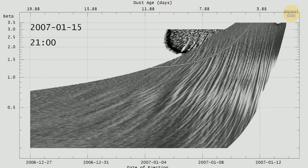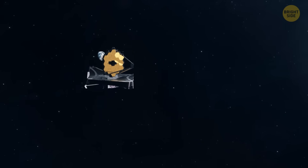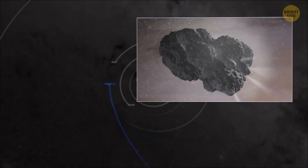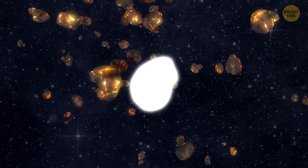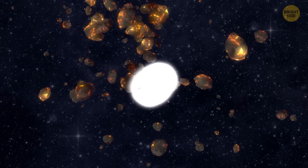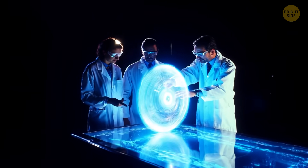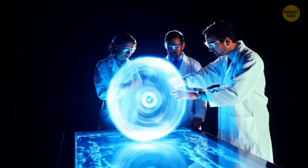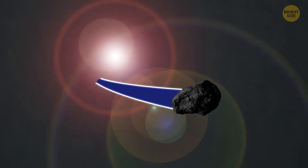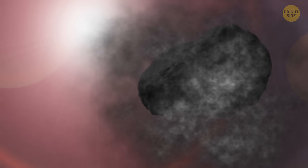What's especially interesting is that the jets seem to come from different parts of 29P's nucleus. Even though Webb can't resolve the nucleus itself because it's too small to see in detail, the jets coming from different locations suggest the nucleus may be made up of multiple objects — possibly a composite body made up of smaller chunks that came together over time. Strangely, astronomers haven't detected any water vapor in the comet's atmosphere, which is unusual since most comets contain water. This could be due to extremely cold surface temperatures preventing water from evaporating.